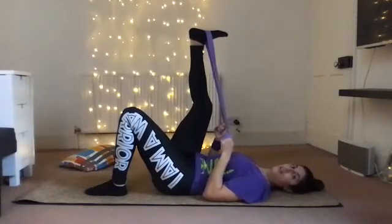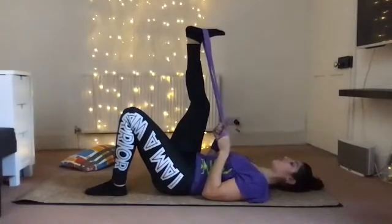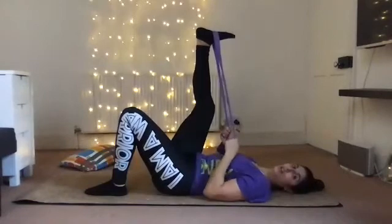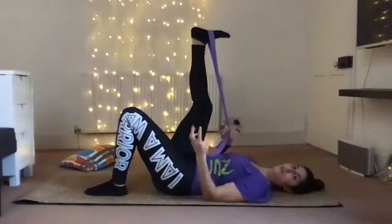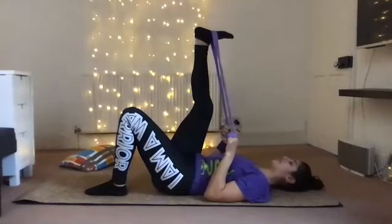Very nice. Breathe into this. Remember, when we're doing longer holds, we really want to be staying connected, shoulders away from the ears. Now, if you no longer feel resistance, that's where you would then pull closer to the head. So this is very much, we are in a group setting, but we're working very much on ourselves as individuals as well, which is brilliant. Very nice. Just keep breathing. Beautiful hamstring stretch.